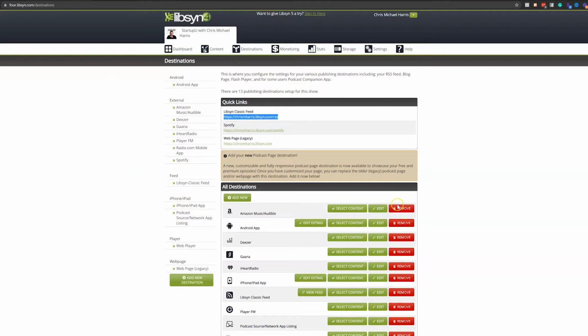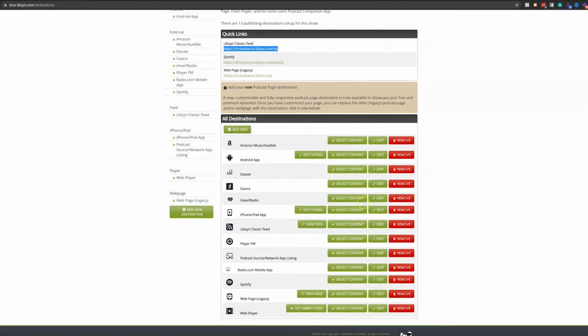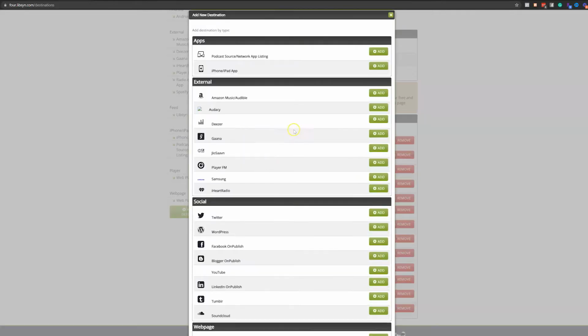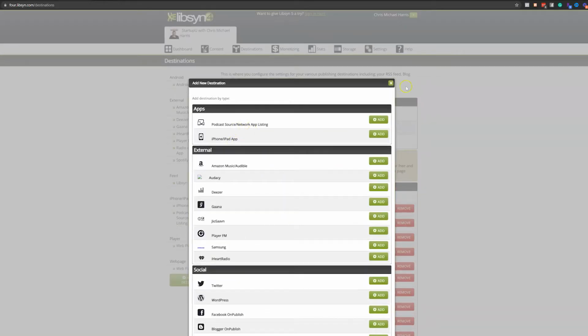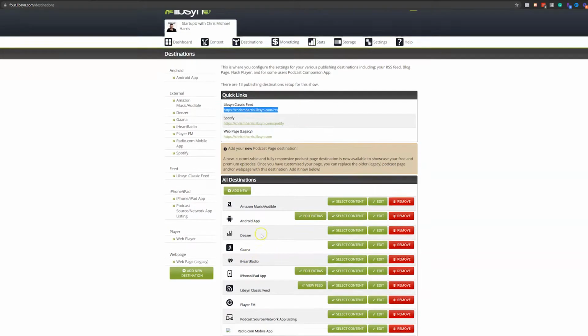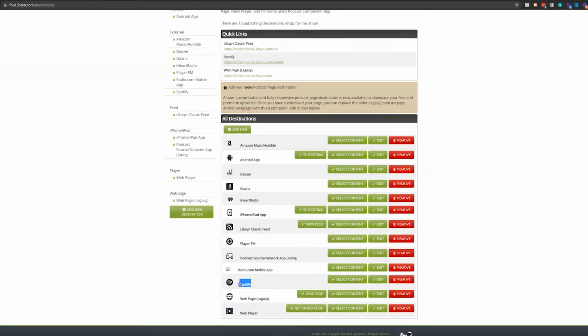Now, there are other opportunities, by the way, while we're here, to go ahead and add, and I talk about this in the Libsyn video that I mentioned, to connect with all the other ones, right? So some will automatically connect. The cool thing about Libsyn is you can hit add new, and you've got all of these potential options of places you could connect to. Libsyn does a lot of them automatically, but there are some that you have to manually go ahead and say you want to add, like iHeartRadio, and some of these, honestly, I've never even heard of. But what's cool now is you can actually add your Spotify directly right here, which was not the case before.